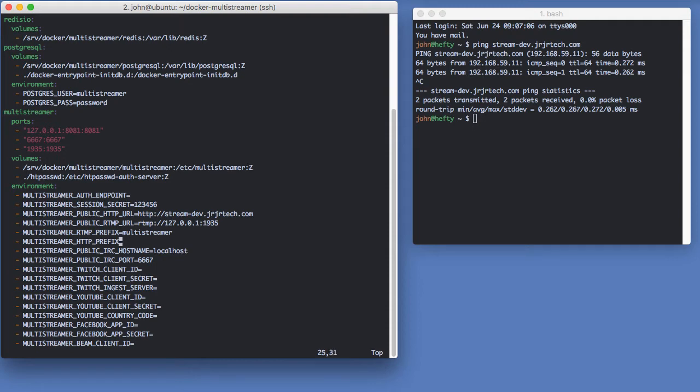If you are going to be running this not under the root of your domain, down here under HTTP prefix is where you would set that. So for instance, if you wanted people to go to streamdev.jrjrtech.com/multistreamer, you would put that here.